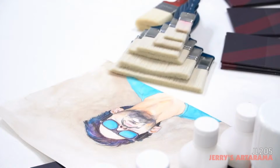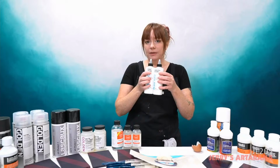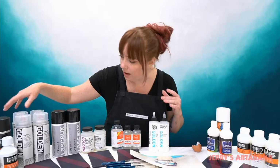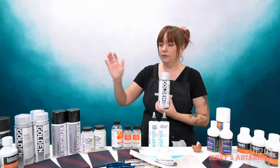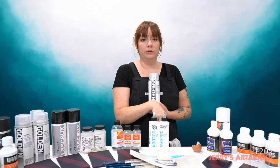What I would do is either mix up that ratio for my GAC 500 and the airbrush medium, or you also have the option of spray varnish. Again, you want to make sure you use the gloss. The gloss archival varnish from Golden is great. We have other options as well, but this will seal your watercolor in and give you that isolation coat.